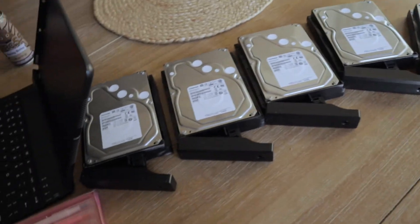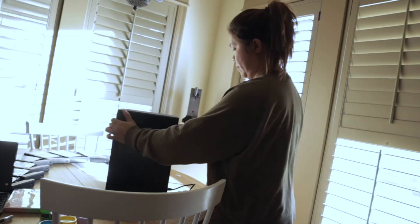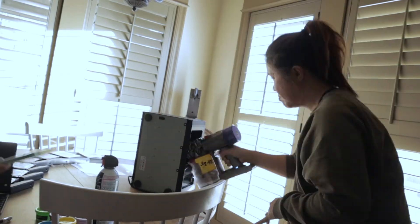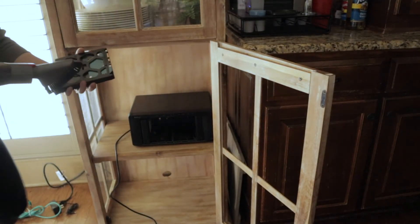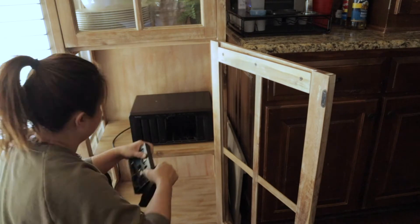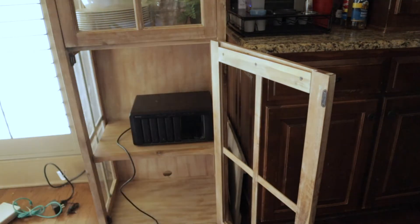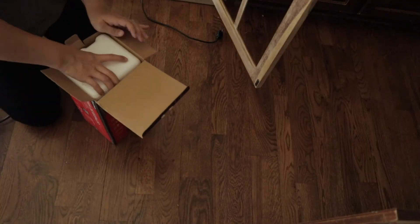The air compressor wasn't as great as the vacuum itself, but I tried to clean the fan — the fan was really hard to clean and I had to manually use a towel to wipe it down. Here is the Synology now cleaned up. I'm putting the hard drives back into the Synology in order. The great thing about the Synology is that it has little locks so you can lock the hard drive in, which is important with my four kids running around — without the glass panel they'd use their little fingers to pop open one of the drive bays.